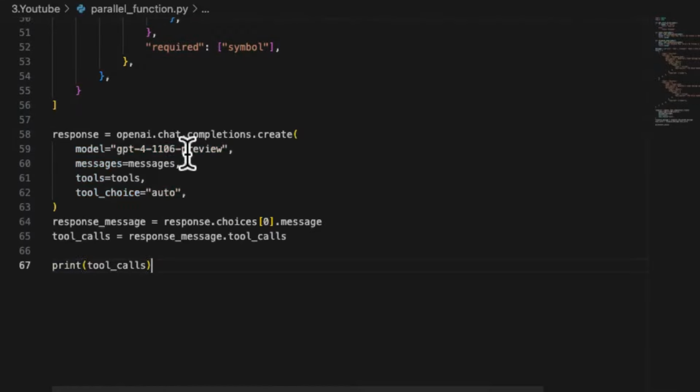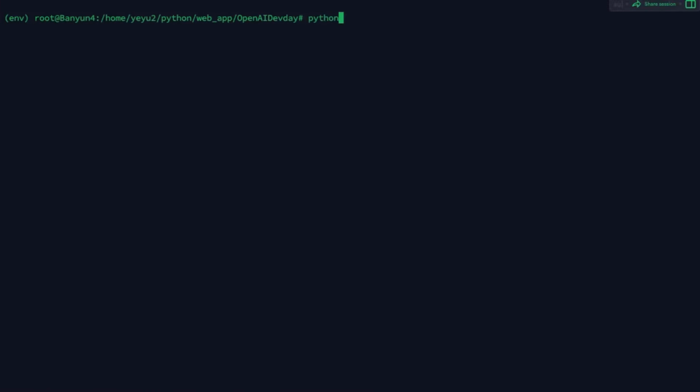Create the generation with a prompt and model name GPT-4 November 6 preview or GPT-3.5 Turbo November 6, that is equipped with parallel function calling capability, and print the calling procedure. Please note that the tool choice set as auto will allow the model to select the tools and sequence by itself. Let's see the output.